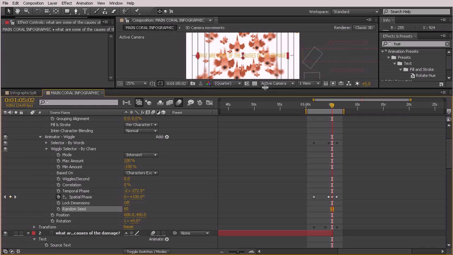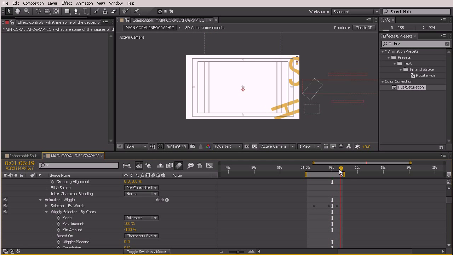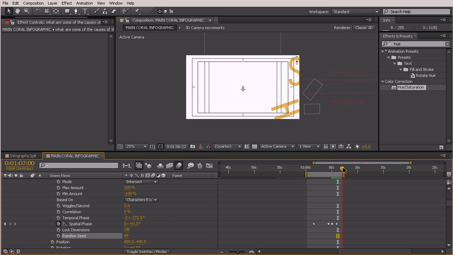Now, when they start to move away, you get a totally different breakup than what we had before. Now you may need to change it so that the scale still works for this. So let's go back down here after the fact, where the S and the H should be gone, and change the seed until we get one that has all of our letters off the comp. So right there, seed 77 is working for me.